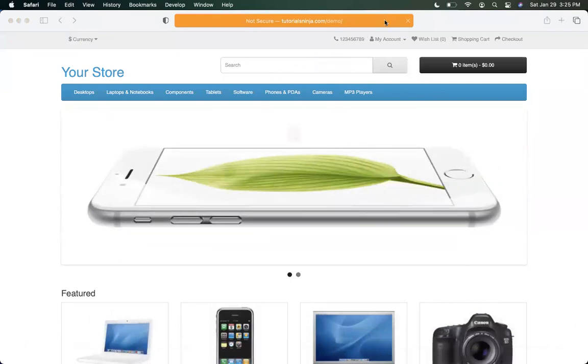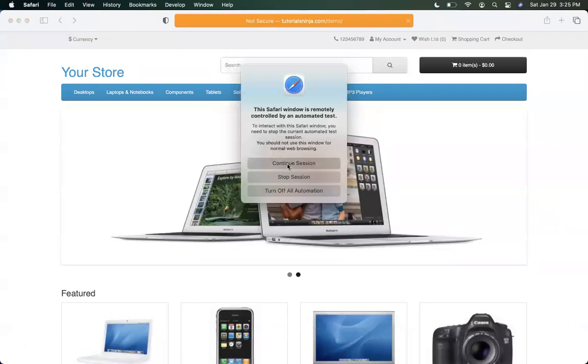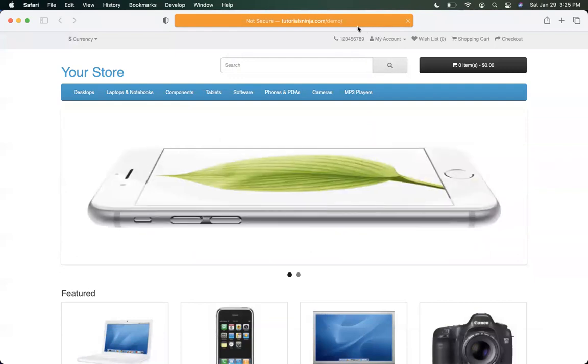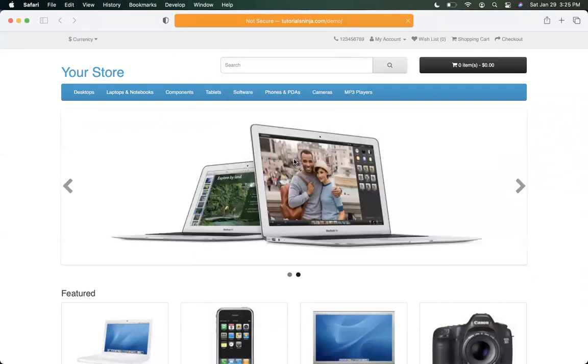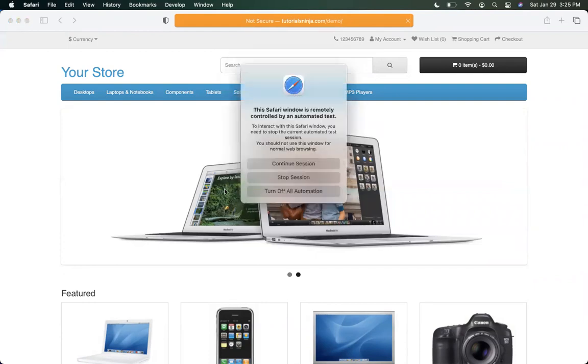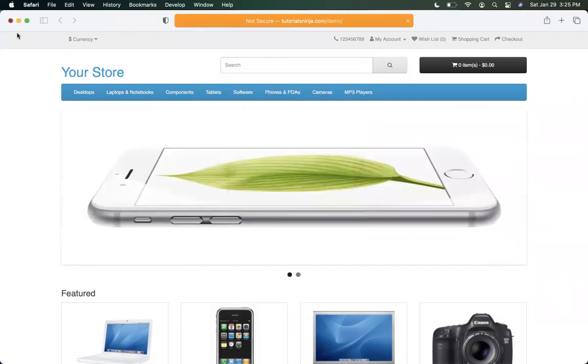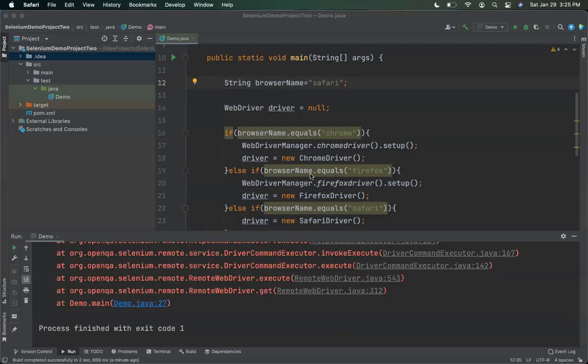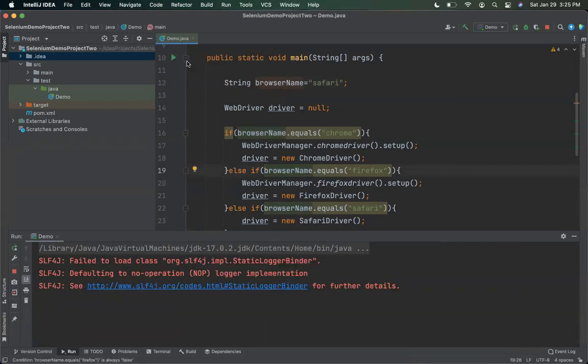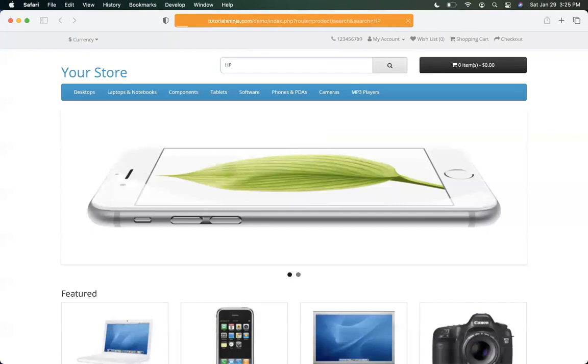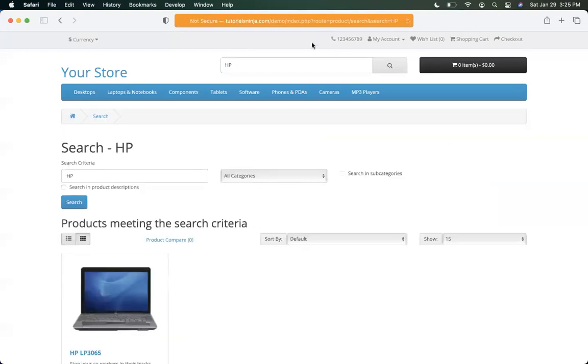It's loading, I guess. So continue session, I'll say. It does not type the text now. Let me close this, stop this session, and run it again, guys. Sometimes it happens. That's okay. Yeah, it is working fine now. You see, Safari browser, it has typed the HP and in the search we got the product.